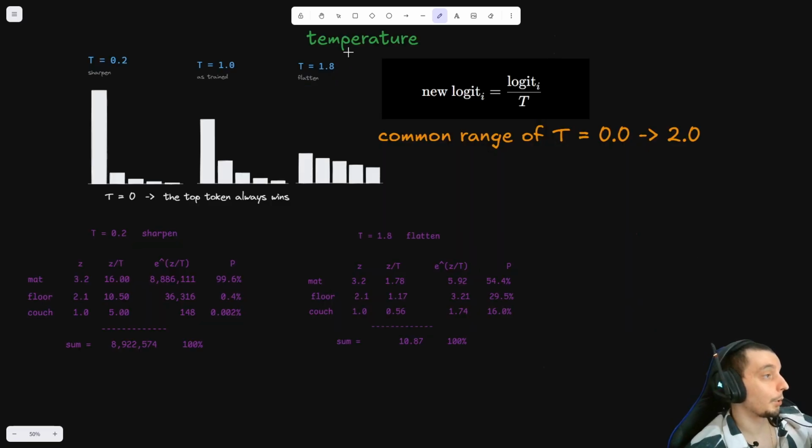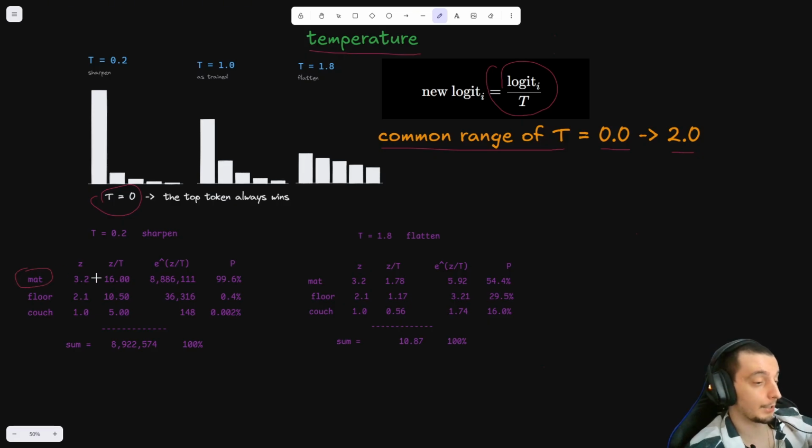Okay, the first setting that we're going to discuss is the temperature. It's super easy because its operation is just a basic division. We just take the logit, the score for a token, and divide it by the given value of the temperature. Now, you may have already seen that the common range of temperatures that the popular models allow is from 0 to 2. Now, when we pass 0 as a temperature, of course, it doesn't divide the score by 0. It just treats this as a special command to find the token with the highest score and just select it no matter what.